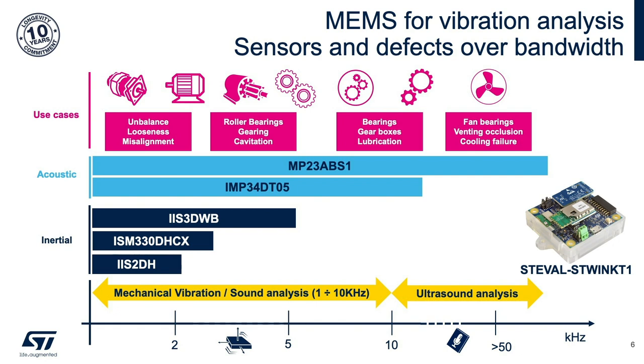ST-WIN is one of the newest kits in our toolbag, and here I've mapped the various sensors along with their respective frequency responses along the x-axis. For example, unbalances and misalignments would have a low-frequency characteristic, and this can be identified using a standard accelerometer such as IIS2DH or ISM-330DHCX in cases of non-stationary equipment. Bearings and cavitation failure modes would require the sensor to detect vibration at higher frequencies, and here we can cover it with our latest vibration sensor, IIS3WB, with up to 5 kHz signal bandwidth.